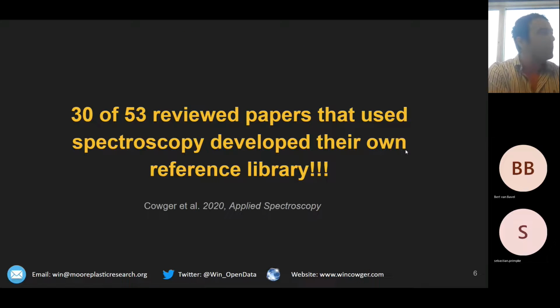And we have this humongous reproduction of effort that's happening in the field. So we also reviewed papers to try to identify how many of them were developing their own reference library. And we found that more than 50% of studies that we looked at were developing their own reference library from scratch. So they're developing their own techniques. So we'd like to harness that effort, make it more collective so that we can collaborate together and make really great reference libraries together that'll help us be more accurate for our spectral identification.